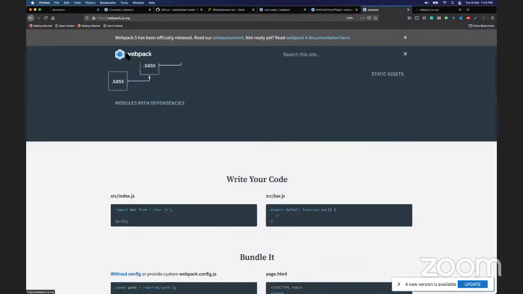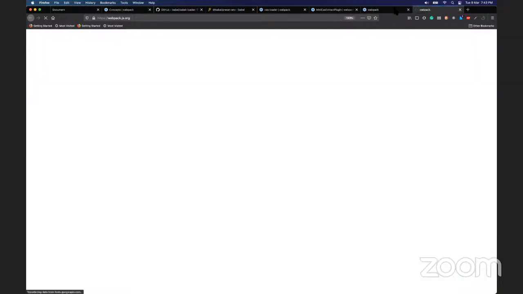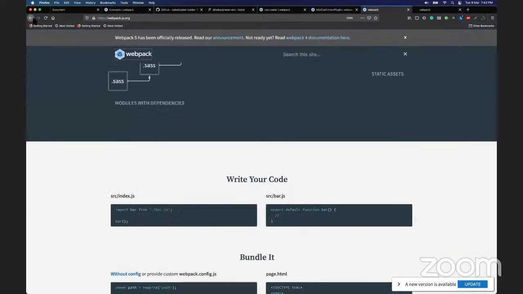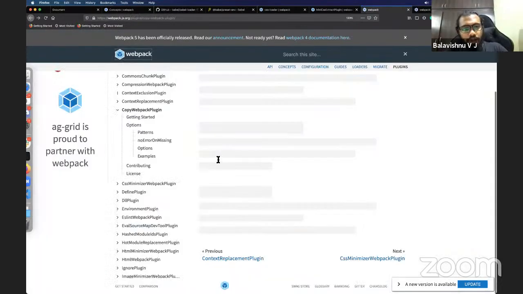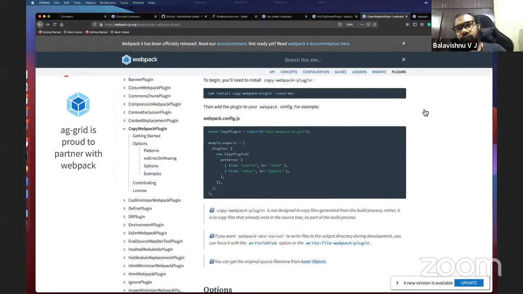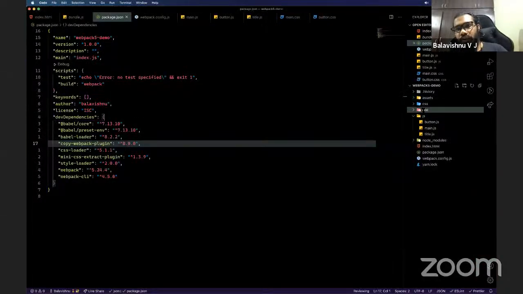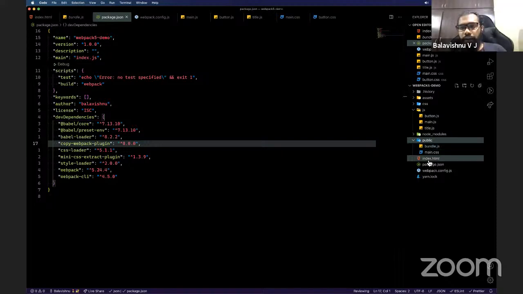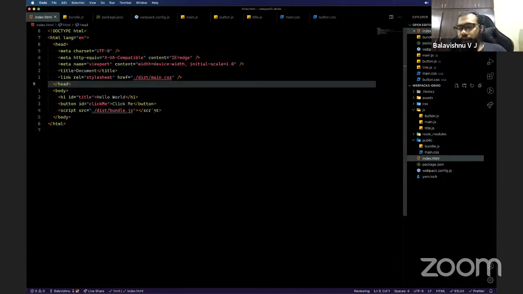The concept behind this is we will be copying our folder to our dist, wherever you want, like the public folder. Assume this dist is what gets deployed; it could be your public folder or something like that. You copy the files which you want to be accessible here, and then wherever you're going to access them, say in the index, you use them there.